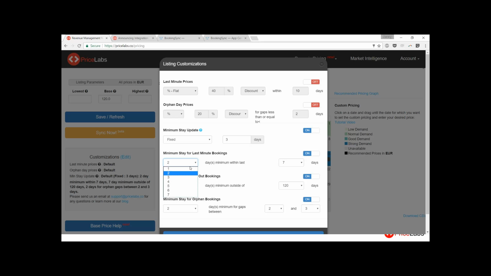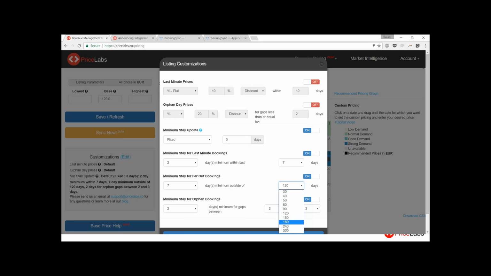If your costs are low and you want to be more aggressive, you can also go 1-day minimum stay. For far out bookings, and this is what I was saying earlier, if it's more than 4 months out, you might not want to fill up your calendar with short bookings that clutter your calendar in some ways. You might want to say, I only want to take long bookings far out because they are cost efficient. And then as it comes within the last 120 days, I'm very sure, depending on location again, so you don't have to say 4 months.